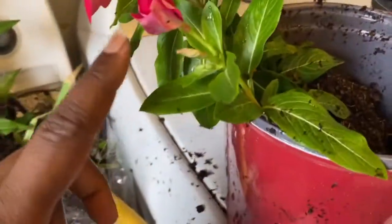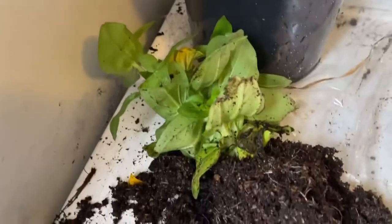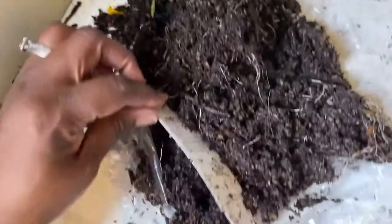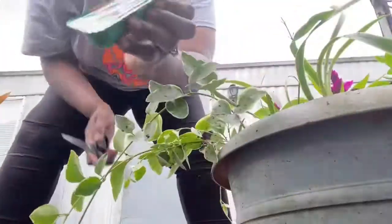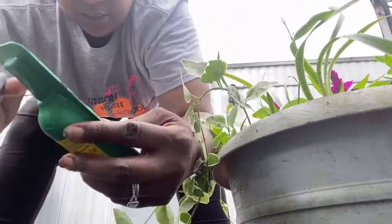I don't think I've ever tried this one, but I love that plant, love that purple one. And then of course these are Vinca petunias. And then this is a new annual that I have never tried. It reminds me of a marigold, that yellow one, but it has a bigger flower. It's called Zinnia, I think. Okay, so yeah. All right, singles. Use every 10 to 14 days.